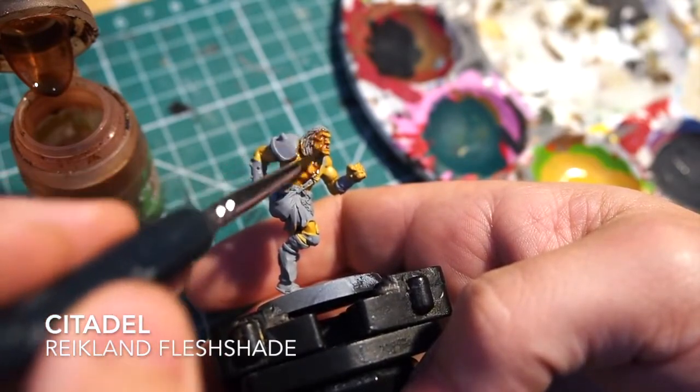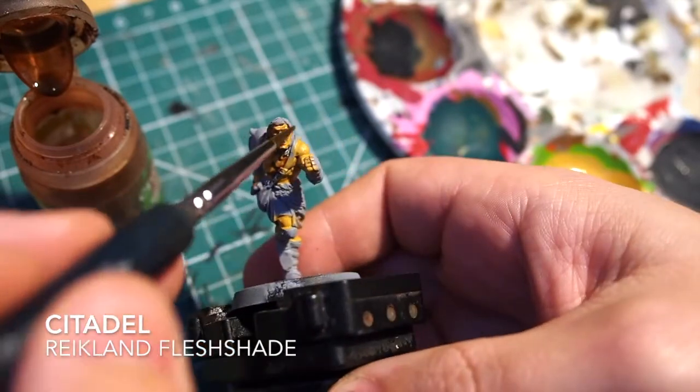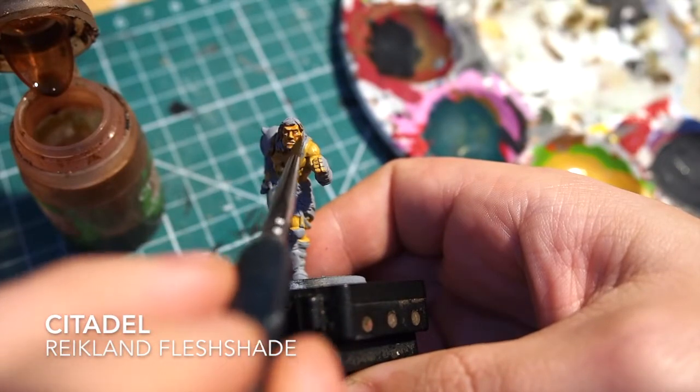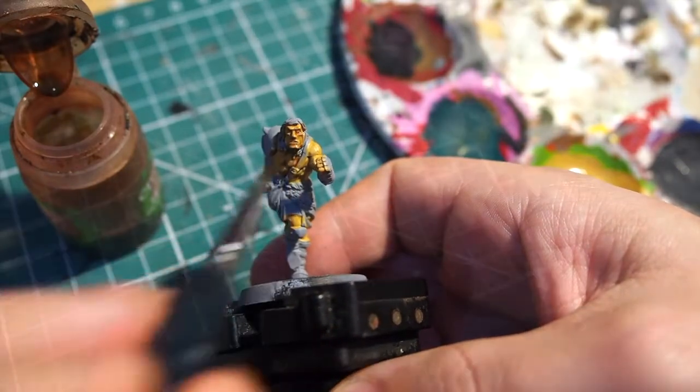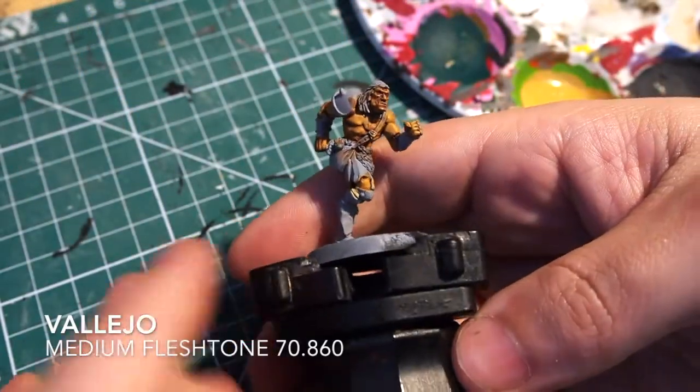So once you've got the skin tones done, you want to move on and just put Brightland flesh shade across. So this is a nice warm flesh shade. This will give a little bit of depth to the model, but it also has a nice warm tone to it, as you see here.